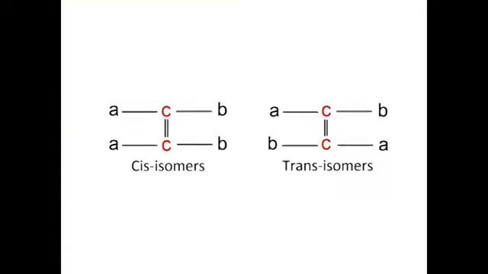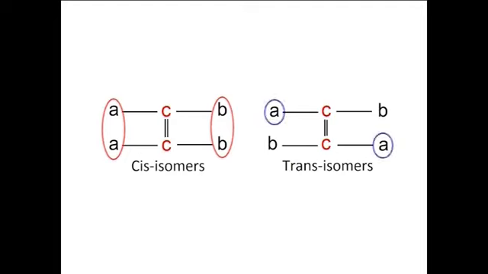Geometrical isomerism is shown by alkenes or their derivatives in which two different atoms or groups are attached to each carbon containing the double bond. Thus, the compounds having the formula ABC=CAB occur in two forms and exhibit geometrical isomerism. When the similar groups lie on the same side, it is called a cis isomer. When the similar groups are on the opposite side, it is called a trans isomer. Consequently, this type of isomerism is known as cis-trans isomerism.